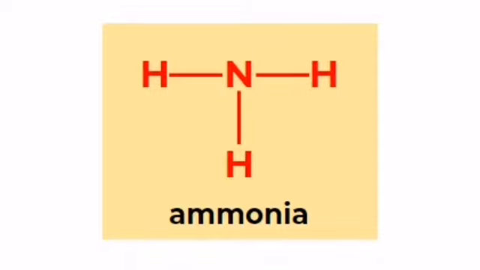In writing the structural formula, bonds are represented by lines. For the case of ammonia, a line is drawn between nitrogen and each hydrogen, indicating that nitrogen is chemically bonded to each hydrogen. Structural formulas may or may not show the actual shape of the molecule. You will learn about shapes of molecules in our future discussion.